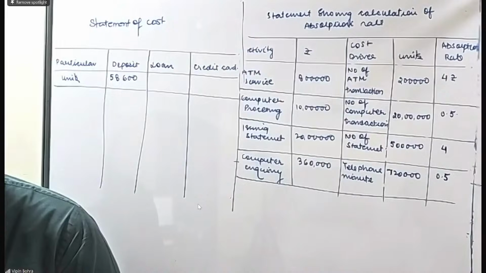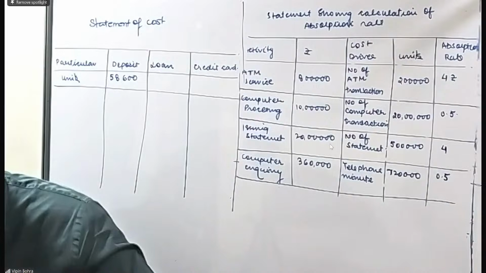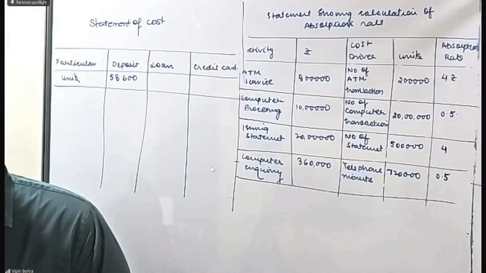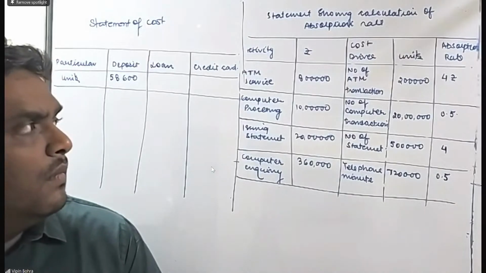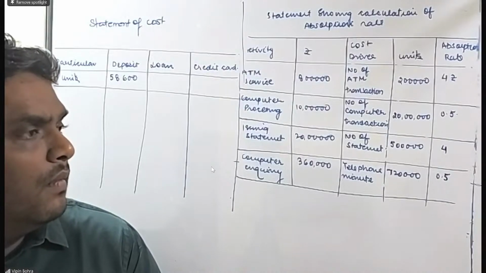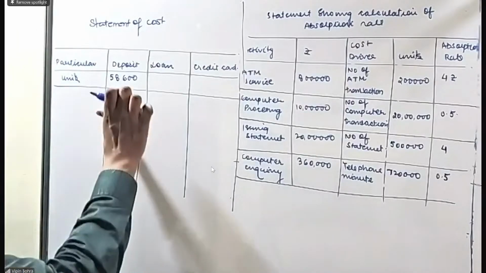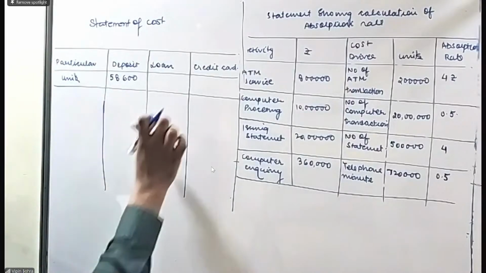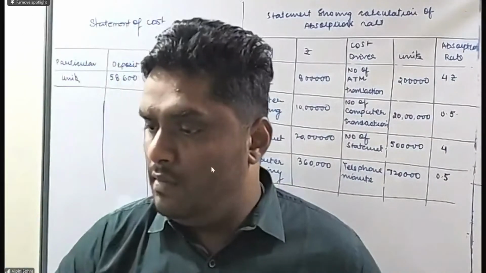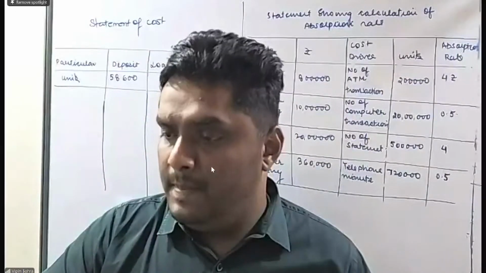A few of the things of this chapter, just a few minutes I may brief. Many times we have seen that when you are calculating the cost driver rate, sometimes the cost driver you are not taking correctly. And after calculating the cost driver rate, you have to again distribute the overheads. So there are steps which you should be following, like sir has explained it to you, and just see that very systematically you follow all these steps. If there is a mistake in any of the steps, your overall calculation will go wrong.